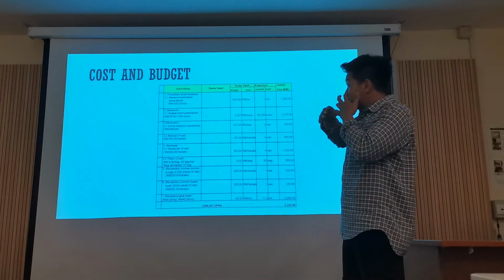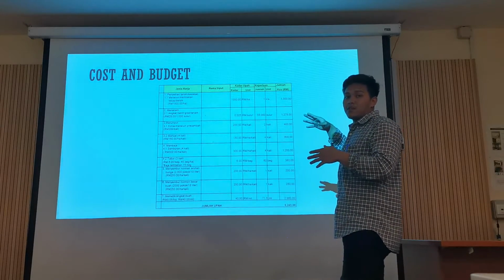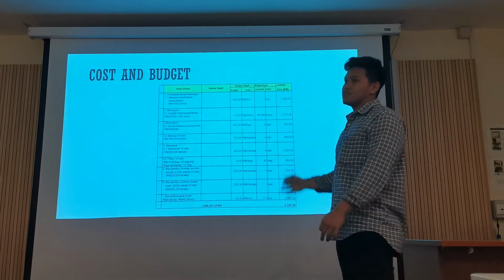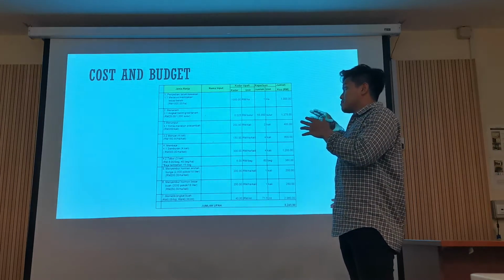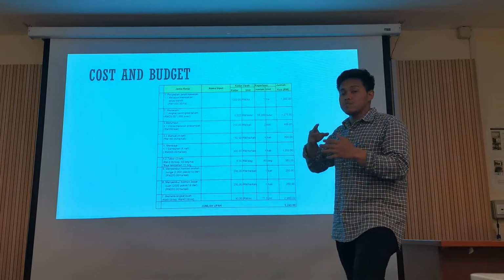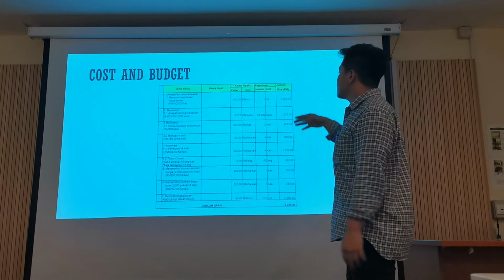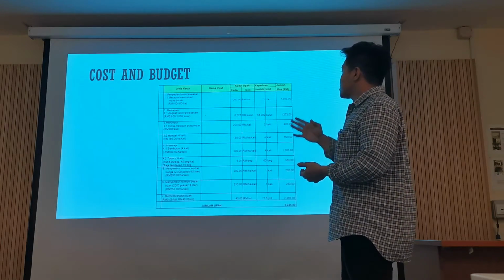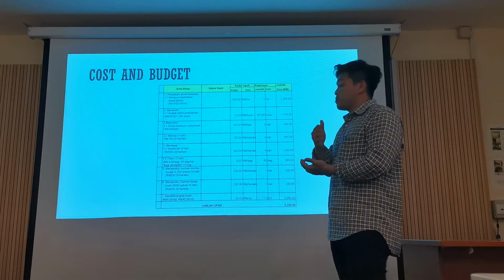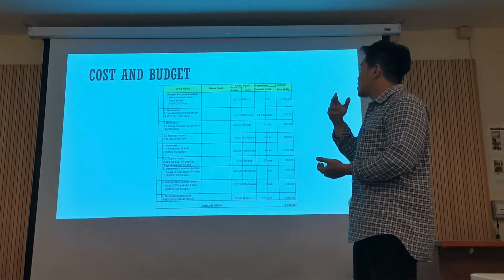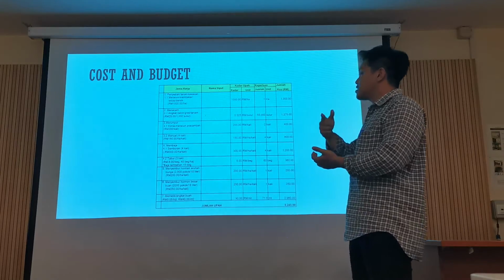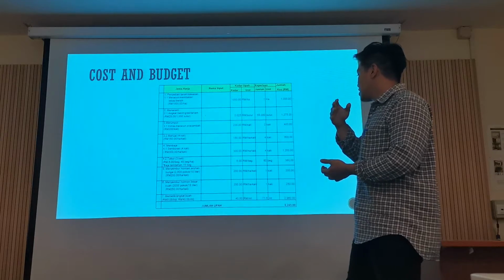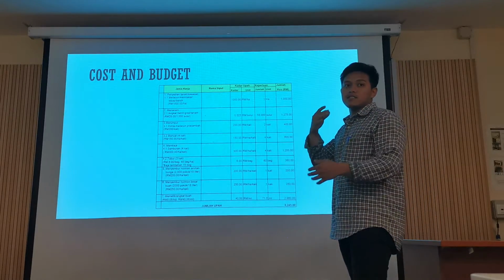So here is our table that we collected from M3AT. Our project calculation is based on this table. The work included in the cost and budget covers preparing land and labor, planting, weeding, and also fertilizer and other expenses.